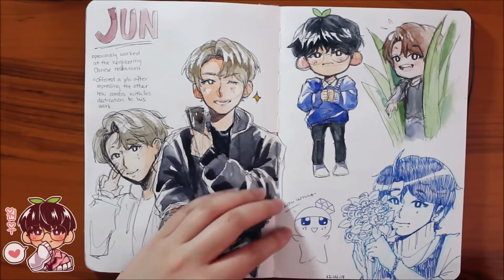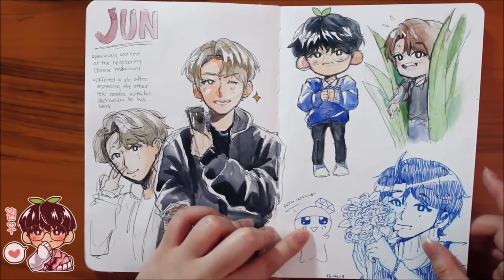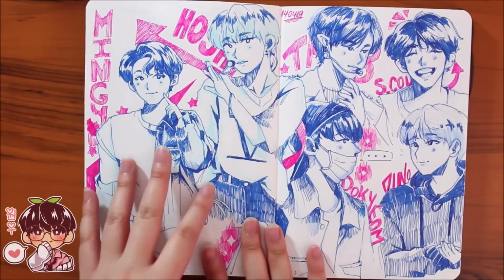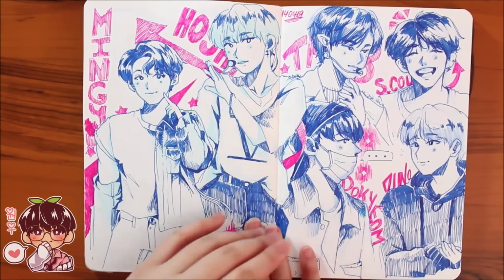Wonu and Mingyu. It was also going to be another video as well, but Mingyu turned out a little derpy. So here, we have Misaki down here. I actually really like this spread as well. There's a lot of pink and blue using a needlepoint pen. So you have Mingyu, Hoshi, the S.Coups, Dino, and Dogyam.